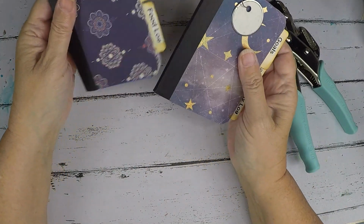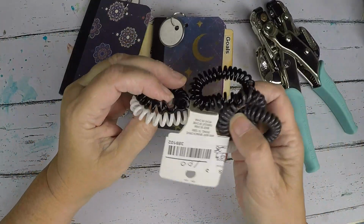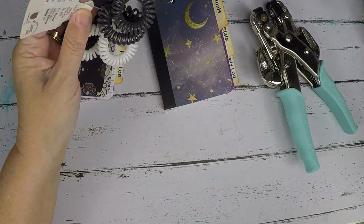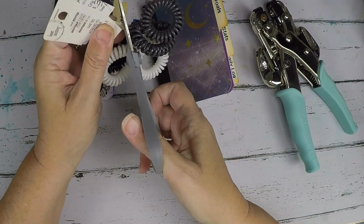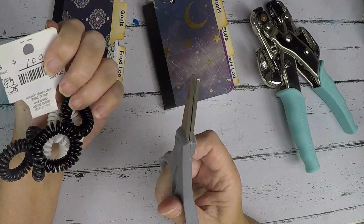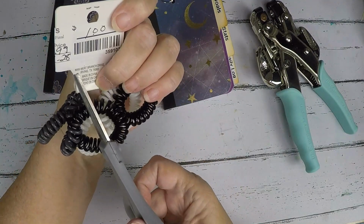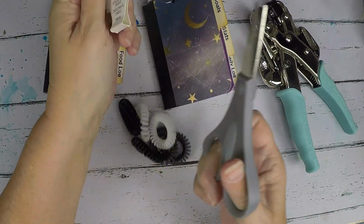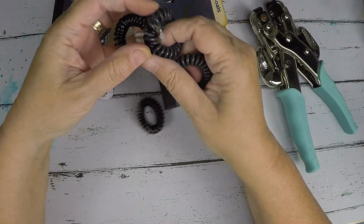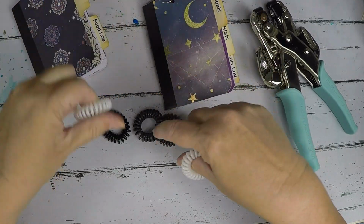I'm excited. I've got these things too, and I was thinking about using them as closure, holding them together. So let me get my scissors. I bought these a long time ago. They were on clearance somewhere for $1, but I don't know where I got them from. But let's see. Oh, is it still stuck on there? All right. It was as is. I'm worried about one of these being broken or something.